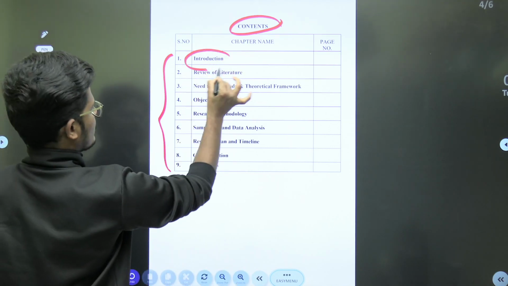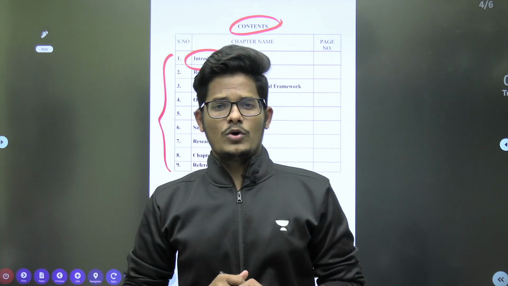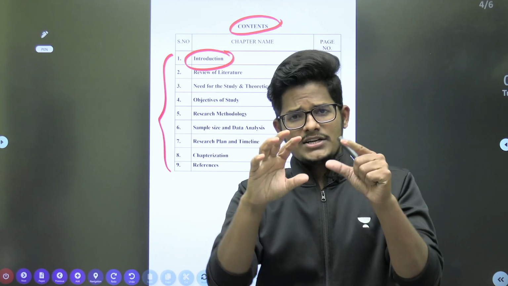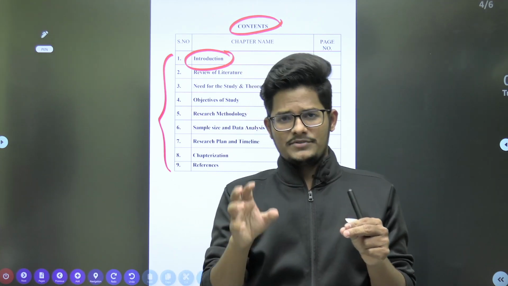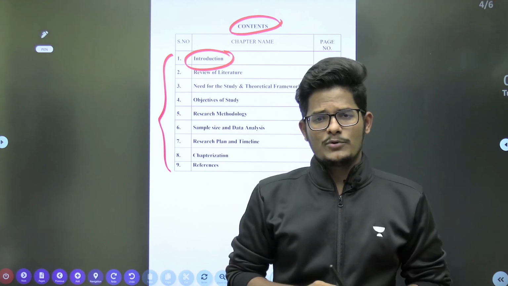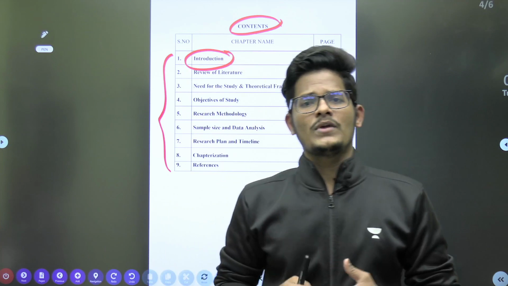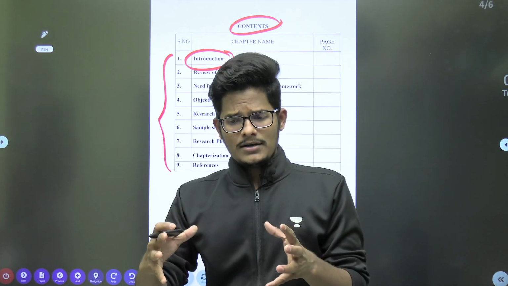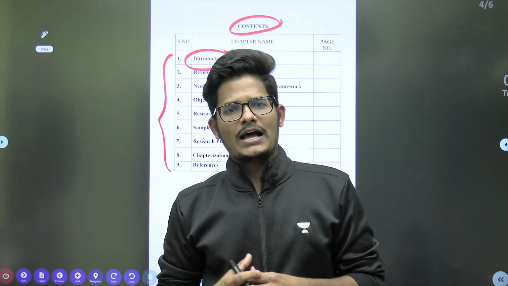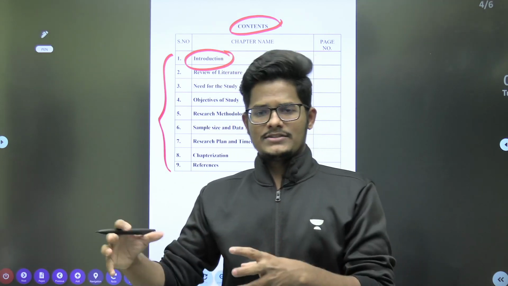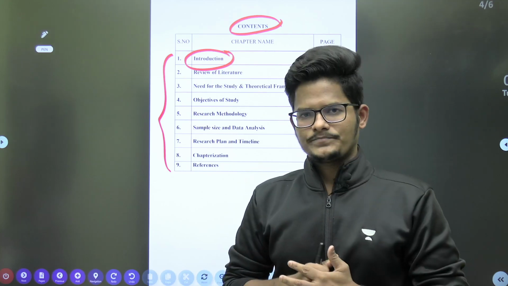First, introduction of the topic. What do you mean by introduction? Introduction is not just introducing a topic. What are the problems of your entire topic? Suppose I am selecting digital banking or e-commerce transactions. What do you mean by e-commerce? How do e-commerce transactions usually happen and how many parties are usually involved? That's simply briefing about your main topic.